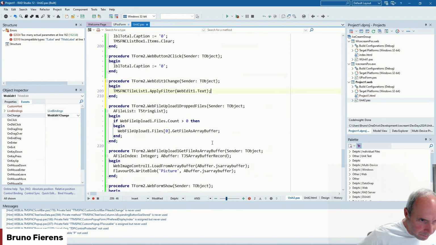I actually copied the tile list from my VCL application, and there are also properties in my tile list for specifying how the filter works.